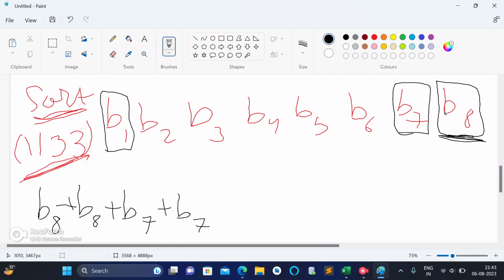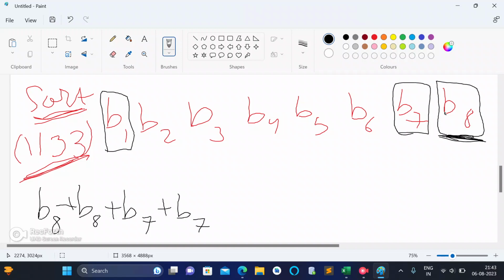Okay. So my third friend comes and says, you are thinking why I am giving b8 only, why I am not giving b3, why I am not giving b4. I will tell you the reason. But for now only remember that when we are given 1, I will take up the maximum value. So when 1 is given to me, I have taken b8. Then another time 1 is given to me, that is another friend wants only one value. So b8 already gets used up, b7 remains, so I will take up b7.